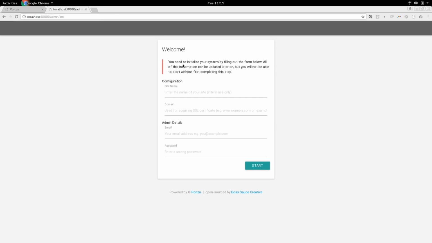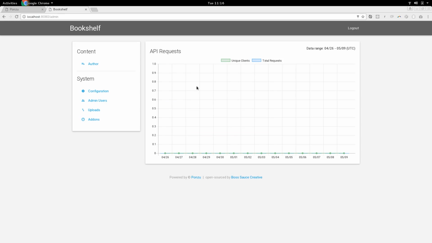The first thing you've got to do is just initialize the system. If you're used to working with something like WordPress, the first thing you do with a new system is give it its name, URLs, things like that. So we've got a project called Bookshelf. It's on localhost. It's an email, and let's give it a password.